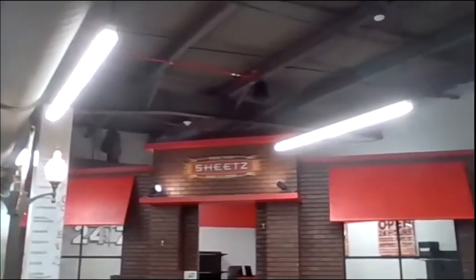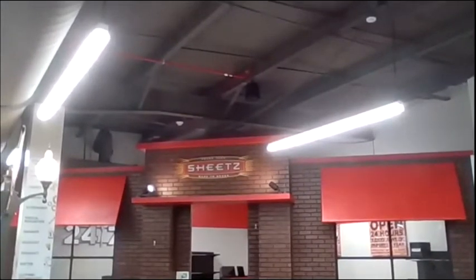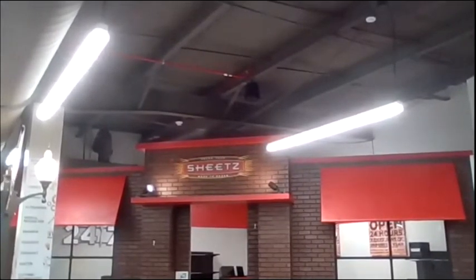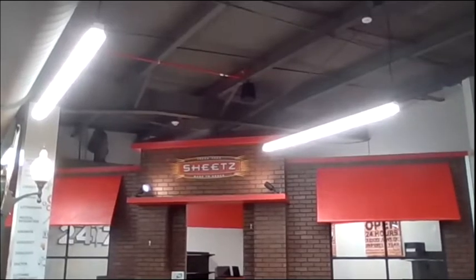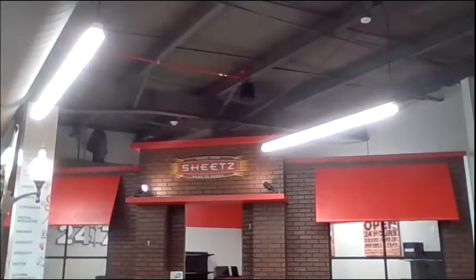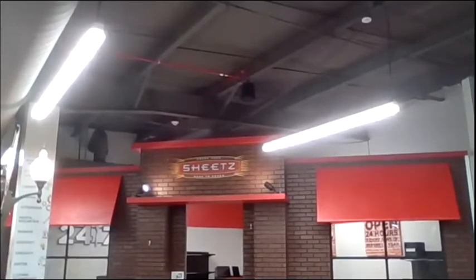So the first storefront we're going to talk about is Sheets. Have to say this is definitely one of their favorites. This is where the students eat lunch. You can see all of our tables. Here the students can work as a food and beverage manager and a sales manager. They get to sell cookies, gummy bears. It's really one of their favorite parts. But they actually wipe the tables, they sweep the floors. If you ever want to get your kids at home cleaning, tell them they're working at a restaurant. That's what we've learned from this.